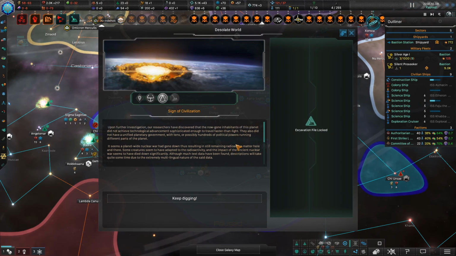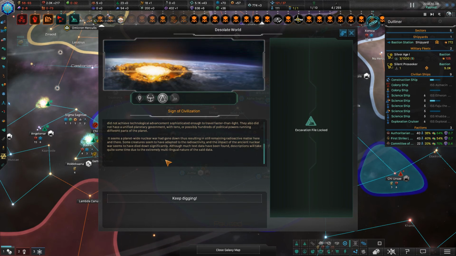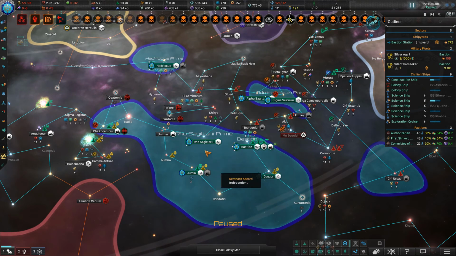Okay. The research discovered that the now gone inhabitants planet did not achieve technological advances for seeing enough travel fast and light. They also did not have a unified planet government with tens of probably hundreds of political powers running different parts of the planet. The planet-wide nuclear war had gone down, thus resulting in so many random actors here and there. Some of you have seen the depth of the reactivity in the back of the ancient nuclear war since that died down significantly. Shady that have been found, descriptions will take quite some time due to the extremely multilingual nature of the data.